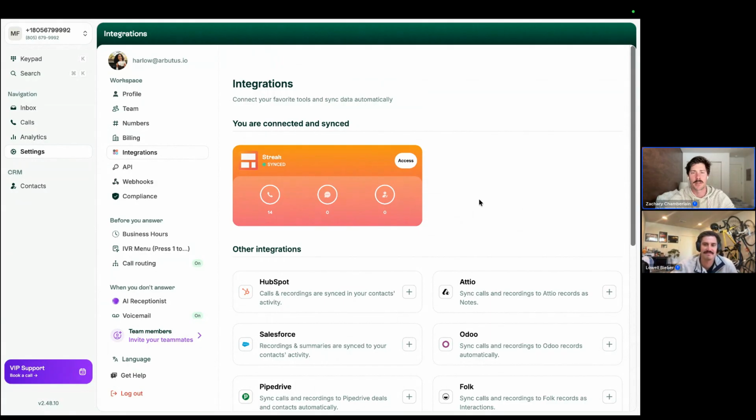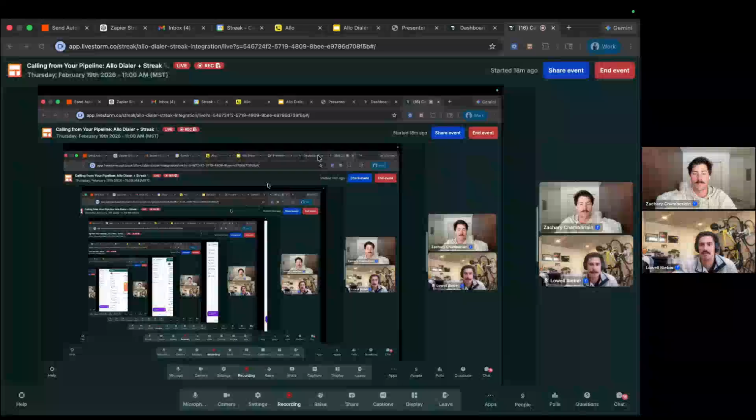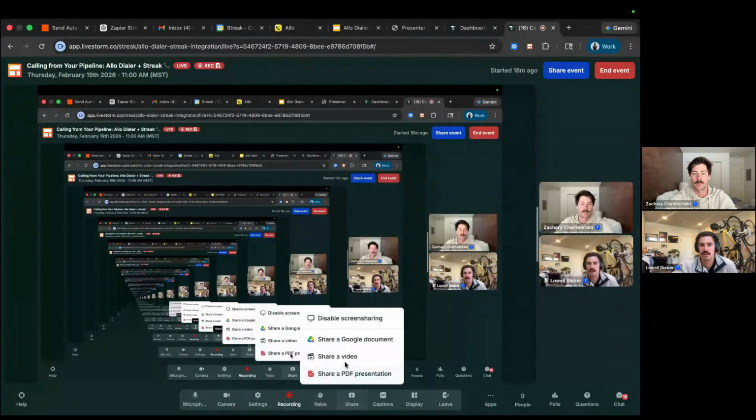Perfect. I'm not sure if you've already sent the FAQ documentation that Allo has, but another common question that we get is if you're able to port over an existing phone number, or if you have to create a new phone number. And the option is both. You can create a new phone number if you want. I had the ability to choose a specific area code, which I thought was pretty cool. But you can port over an existing phone number if you don't want to generate a new one.